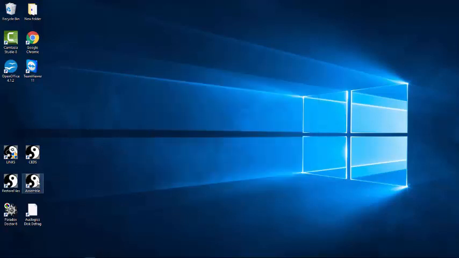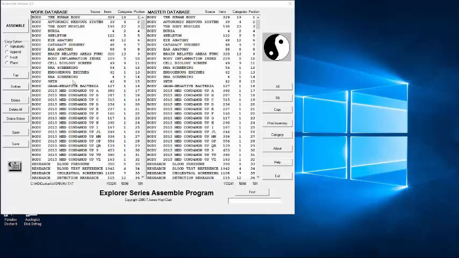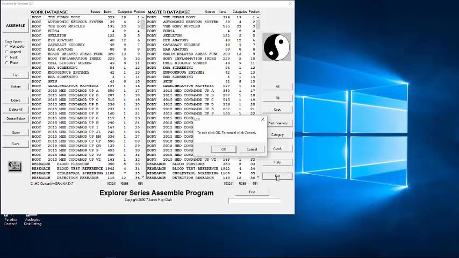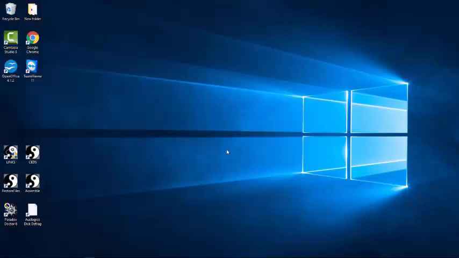The Assemble program is used to build your software, and you can do this by taking your master database and building to your working database. So this is what's in your software now. We can put any one of these items in, take anything out, and rebuild it and set it up whatever way we want to. Right now we're going to just leave it like that, and we'll do a separate program on that later on.